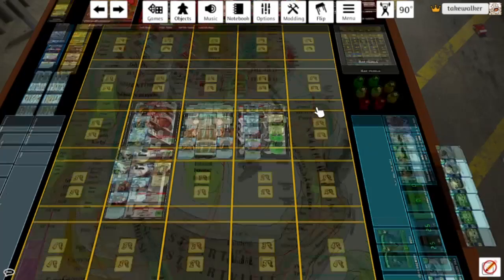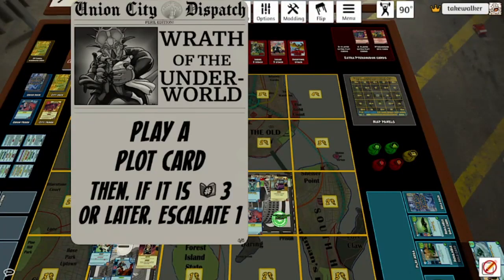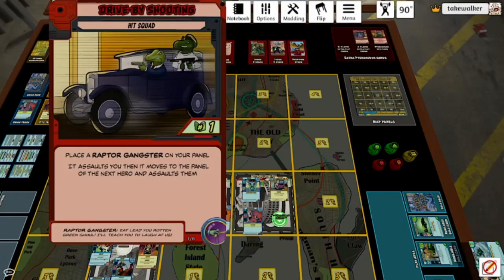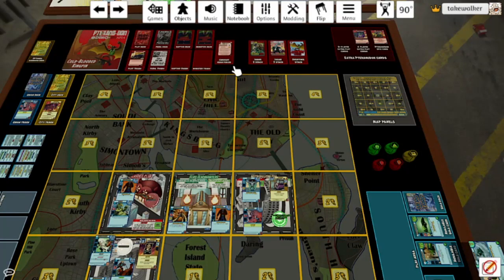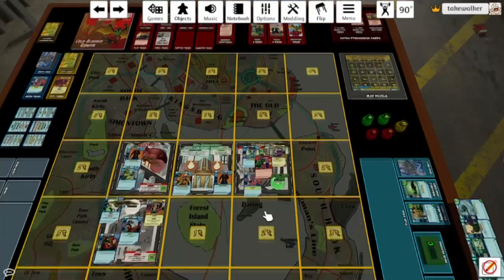Alright, nothing threatens him, because that's another challenge, so we just play a peril. Wrath of the Underworld. Play a plot card. And if it is issue 3 or later, escalate 1. Well, it is not, so we just get a plot card. Drive-by Shooting. Place a Raptor Gangster on your panel. It assaults you, then it moves to the panel of the next hero and assaults them. So our Raptor Gangsters are up here, and they're all pretty much the same. Comes down here, it's got 3 health. So its fight is listed as the issue +1. So it's going to assault Green Death for 2.